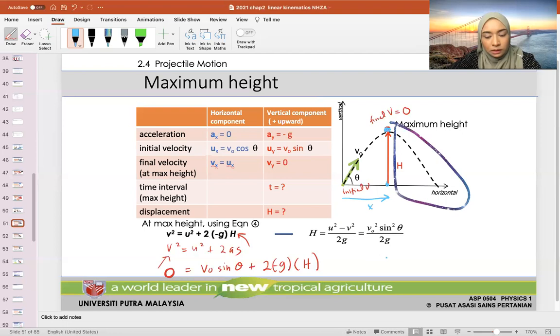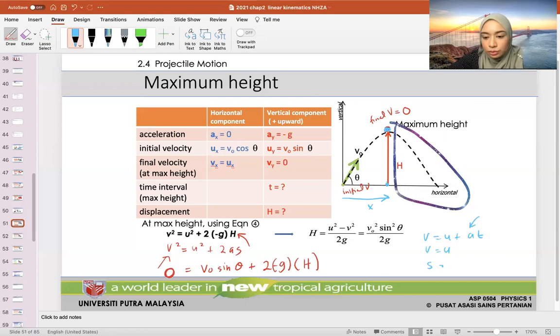So, I can't use this equation. Wait, it has to be a different equation. Because v squared equals u squared, and this guy becomes 0, so it doesn't really tell me anything. What is the equation that I can use? So we have the equation v equals u plus at, right? We can't use this for x because this is 0, so v equals u. So it doesn't really solve anything.